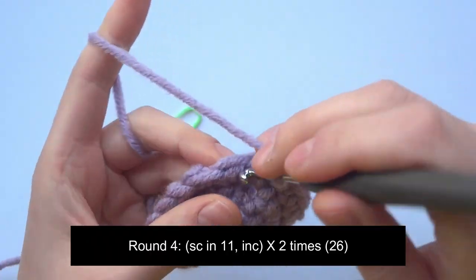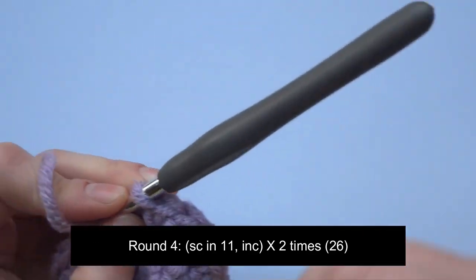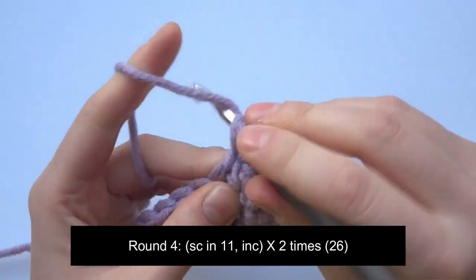Round 4. Single crochet in the next 11 single crochet and increase in the next. Repeat 2 times. You will have 26 single crochet in this round.